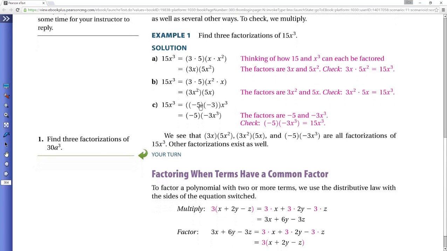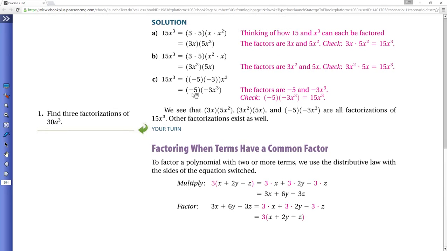But the other thing that is very easy to forget is that I can take a negative times a negative and get a positive. So there are some negative factors available to us. And when we get into opposites and stuff like that, there's going to be some advantages to remembering how to take a negative 1 out of something to factor it. But that's what they're showing us right here: I can write this same expression a lot of different ways in types of multiplications of these expressions. Every one of these, if you multiply them out, you'd get 15x cubed.